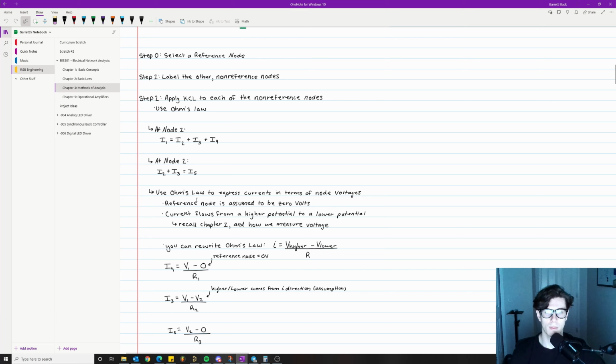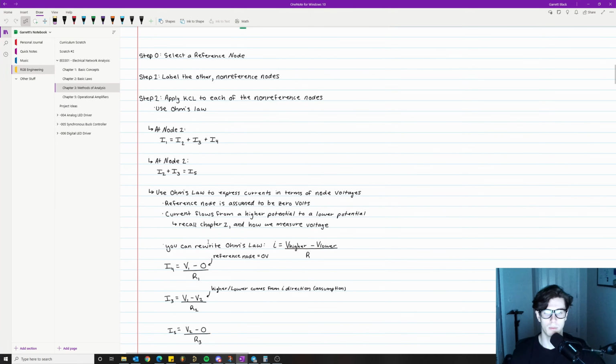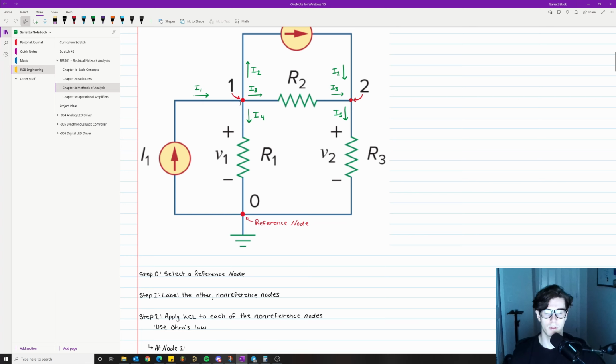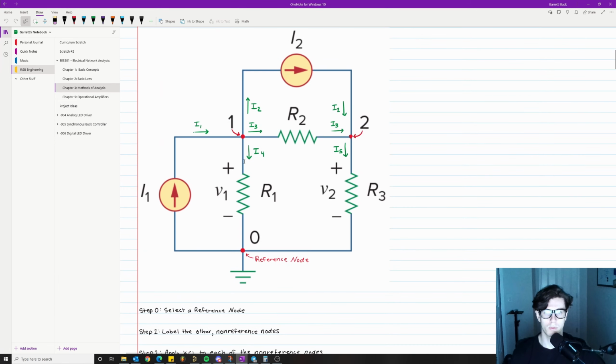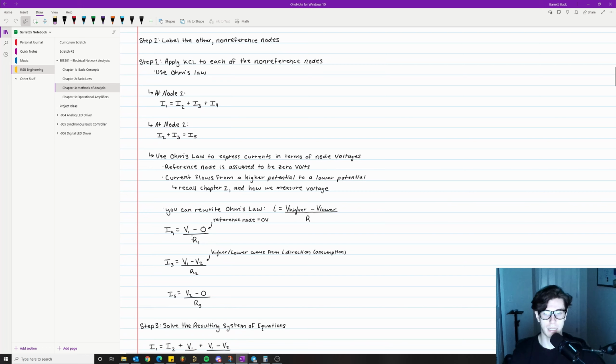Okay, so rewriting these equations using Ohm's law, we'll have a quick example. We have I4 equals V1 minus 0 over R1. So let's go up and look at I4. Where do we get those numbers from? V1 comes from node 1 right here, and then we have 0 volts down here at the reference node. I4 is flowing through this resistor, so we have current equal to V higher minus V lower divided by the resistance. V higher is V1 in this case. V lower is the reference node, which is assumed to be 0. That's where the 0 comes from, and then divided by R1, that's Ohm's law. So that's the equation for I4. Hopefully that makes sense, and as we do more of these, it'll start to make more and more sense as we see the pattern.